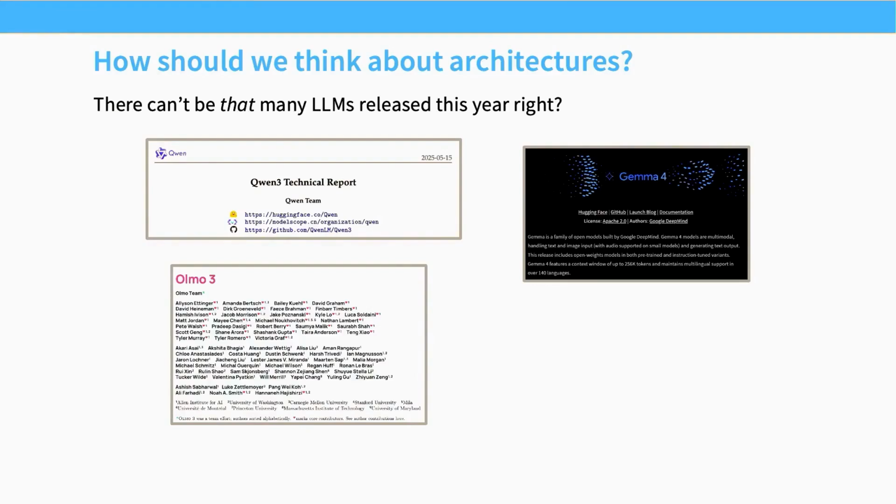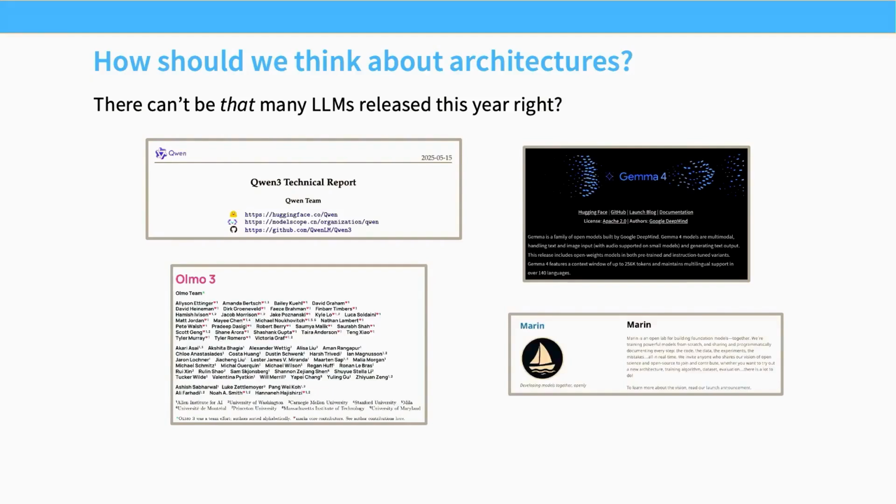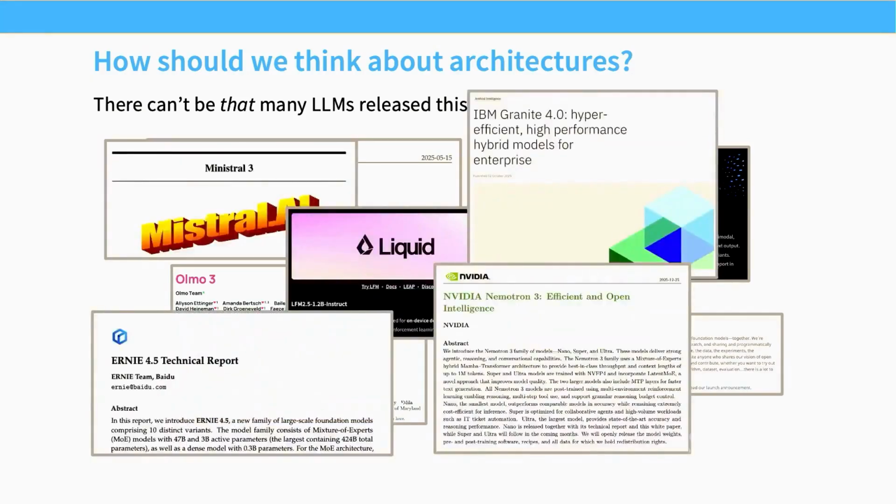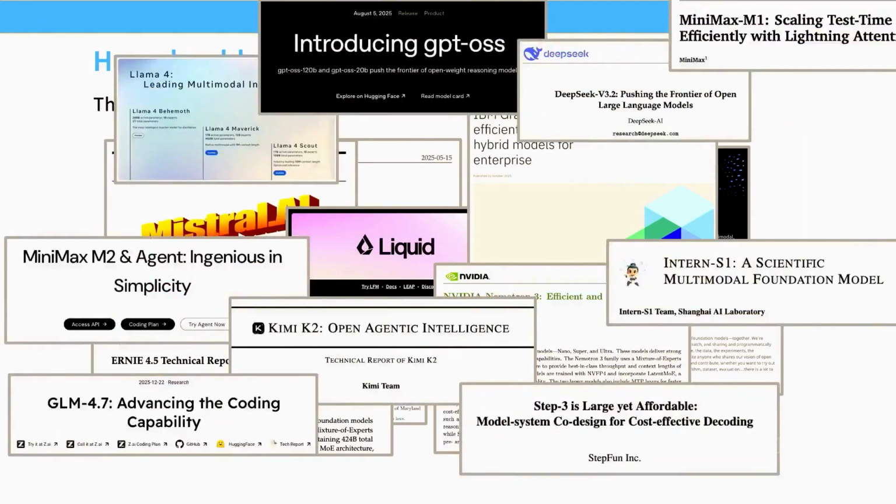Gemma 4 just came out last Thursday, so I put that in there. And Olmo 3. There's only a couple. And of course, I have to give a shout out to Percy's own 8B model, trained with Marin. And I was like, oh, we'll just have a few things to cover. But it turns out if you start looking, there's a lot of different models. And so the fact that we have so many different models.